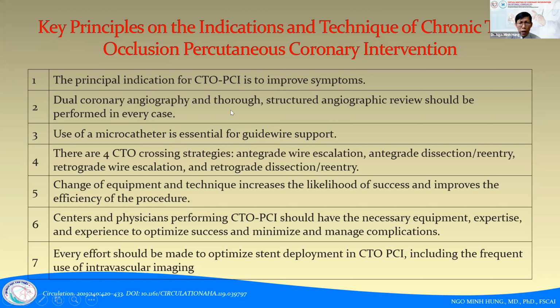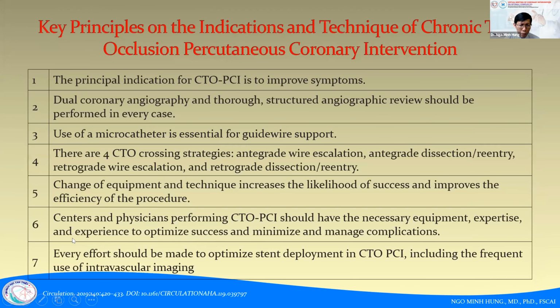Dual coronary angiography and thorough angiographic review should be performed in every case. Use of the microcatheter is essential for guide support. There are 4 CTO crossing strategies as I show on the next slide. Change of the equipment and technique increases the likelihood of success and improves the efficiency of the procedure. Centers and physicians performing CTO PCI should have the necessary equipment, expertise, and experience to optimize success and minimize complications.